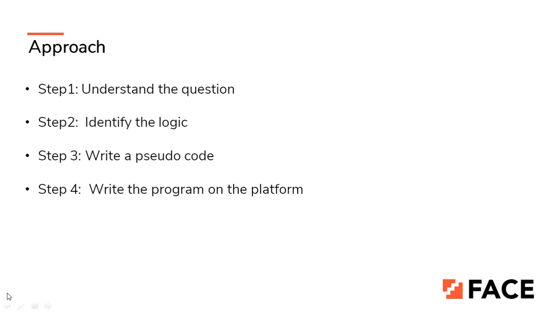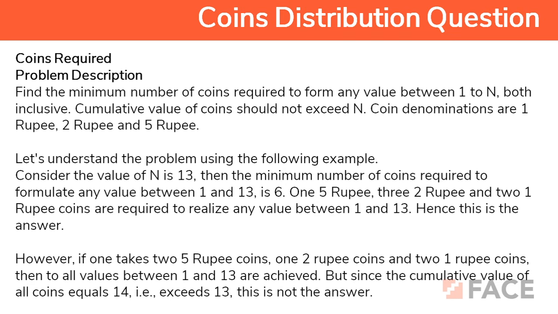First you need to understand the question. Second, identify the logic. Third, you write a pseudocode, and then finally you write the program on the platform. This is how we are going to structure our classes also. First, let's read the question. This is the first part of the question. I want you guys to take a minute, read it, and then I will explain it to you.